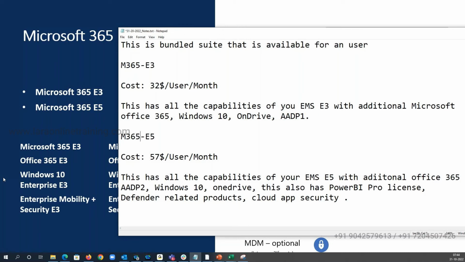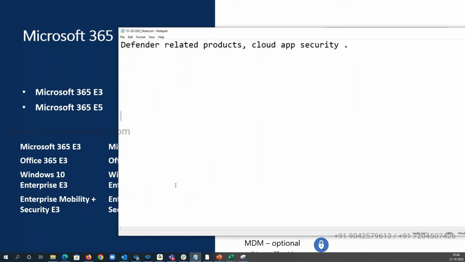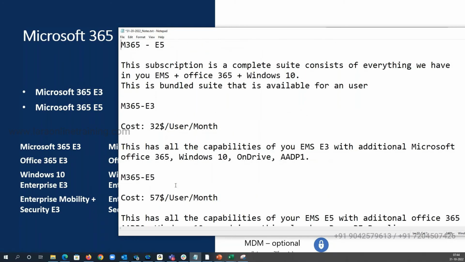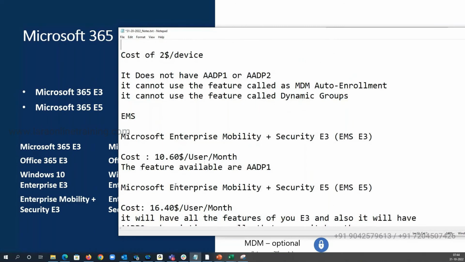It's pretty expensive. So companies buy a mix and match of these licenses based on the requirement. It's like you go to a grocery shop and say, I want two tomatoes, I want four potatoes, or 1 kg tomato or 2 kg potatoes. Like that, they will come and say, I want 10 licenses of this, 20 licenses of this, 30 licenses of this.